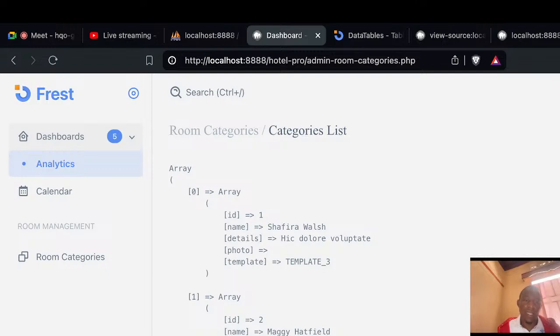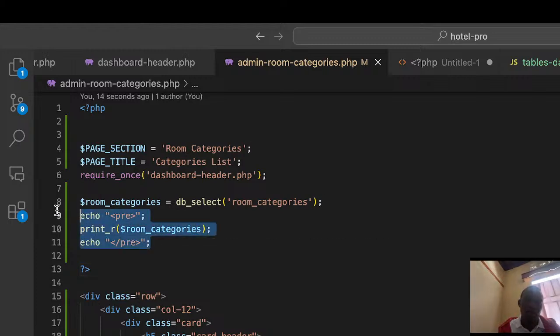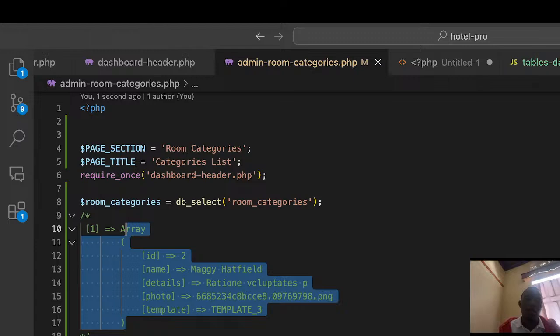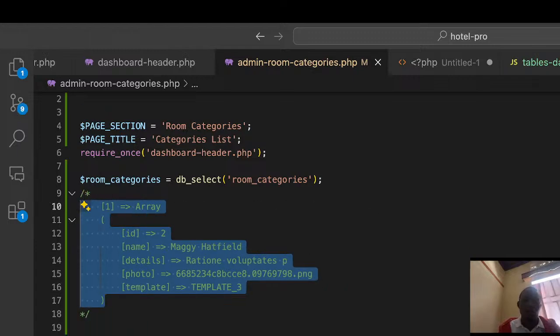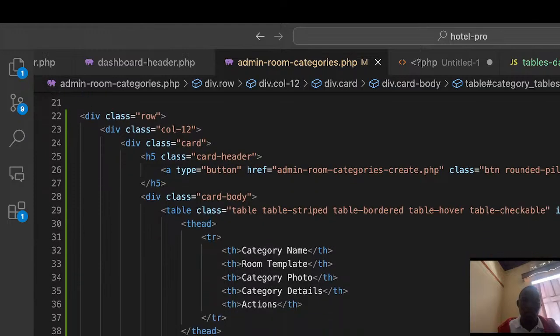So let me cut one, and we see how we display it. For example, let me cut this one, and I come here, I remove this. Okay, just put this one here, and then you see how I'm going to display them. So I'm going to come here now in the body section. I'm going to remove this tr.